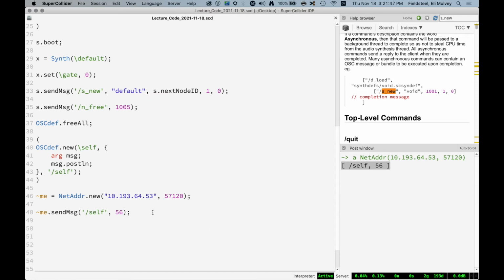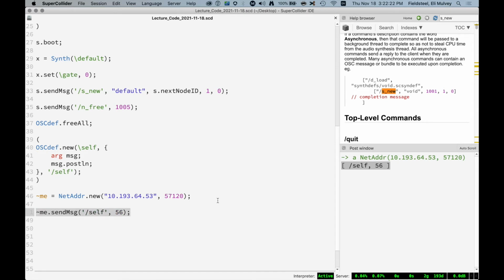So let's do a little proof of concept, world's crappiest laptop ensemble proof of concept. What you should do is open up SuperCollider, make sure you're on Illinois net, and make a global variable. You don't have to call this me. You can call this Eli or teacher, whatever you want, and it should be a new instance of NetAddr that is exactly like this. So just make a new instance of NetAddr on your computer and evaluate it, and then send me something.